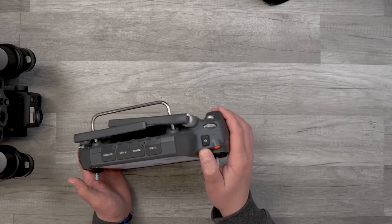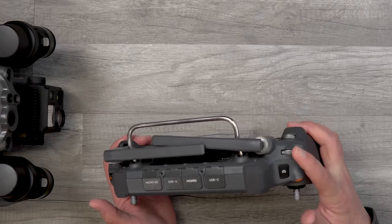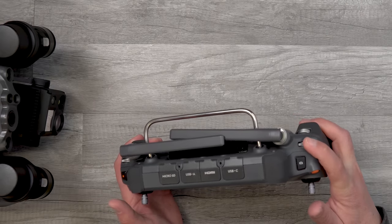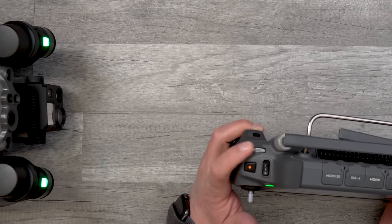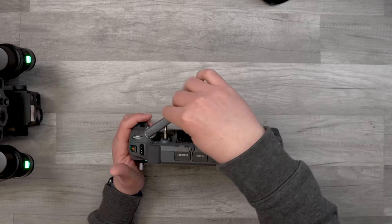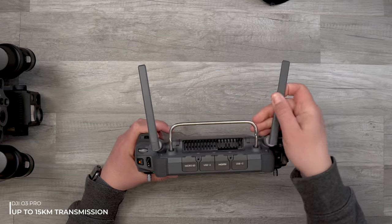On the right-hand side here is your shutter button for taking photos. This is your right control wheel, and this is for controlling the yaw of the gimbal. This is your left control wheel for controlling the pitch of the gimbal. It does have two external antennas that are fully removable or adjustable.